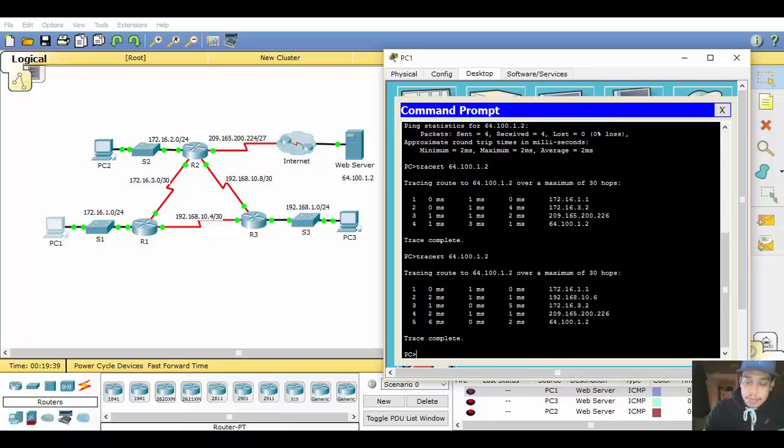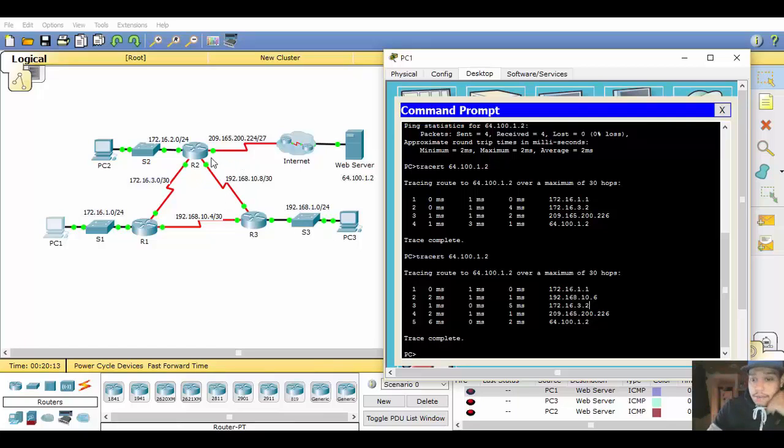There we go. So as we see, as I said, we've got the 172.16.1.1 as we did there, but it's not going to 3.2 now. It's going to 10.6, so I was right. Then from router 3, it'll jump to 3.2.